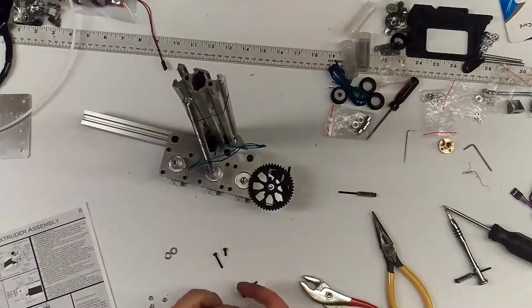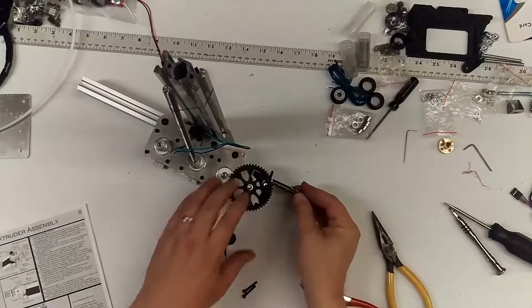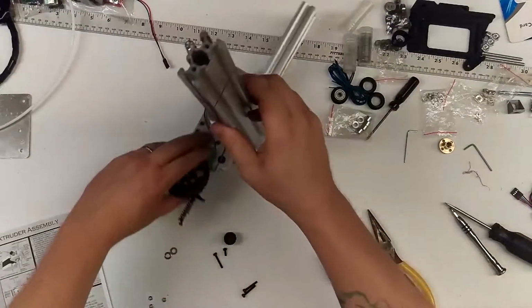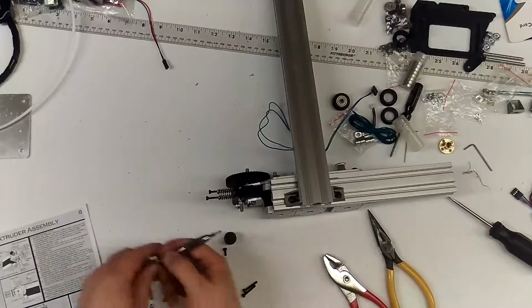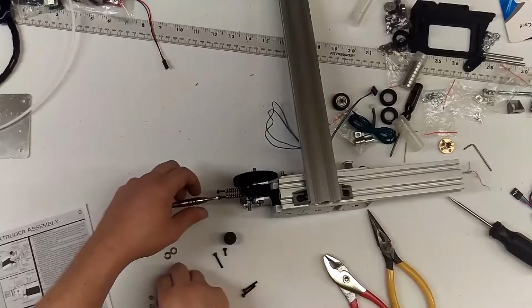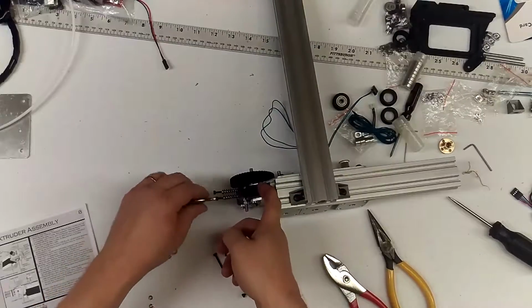Okay, the last piece of the puzzle is, well, there's 2 pieces, I guess. You've got these long M3x50s with the springs. You can put washers here, you can put them back here. I don't know if you absolutely need them back there. These guys thread into the block a little bit, and then they're going to thread into M3 back here.